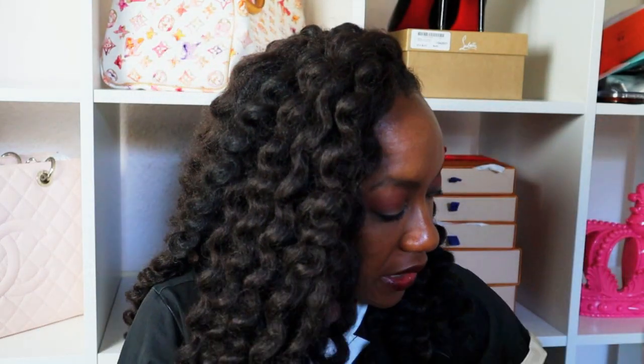So yeah, that is my newest addition to my Coach collection, and I'm going to show you guys next my oldest Coach bag that I have. It's a real classic. It's one of those that I feel like I could never get rid of. Plus, it has zero resale value, and I couldn't give it away if I wanted to because it's that old. It's one of these Coach signature bags, the fabrics with the suede and the snakeskin.